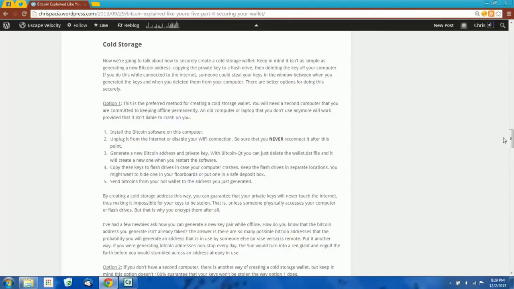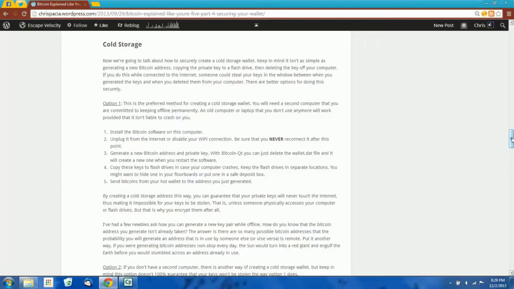Now, what you need to keep in mind is we need to assume that your computer is compromised, right? Especially if you're using Windows, which is just riddled with malware. You wouldn't want to create a new Bitcoin wallet on a compromised computer. Doing so would just unnecessarily put your Bitcoins at risk. So what we're going to do is boot into a temporary operating system that we're going to use to isolate our work environment from any malware that might already exist on this computer. And that's what I'm going to show you how to do.